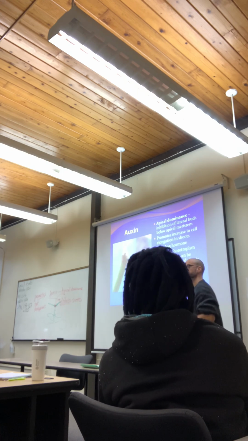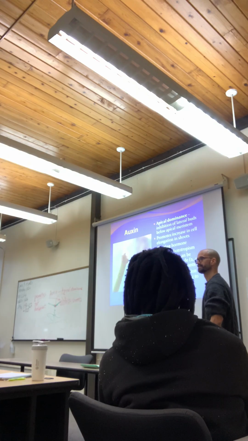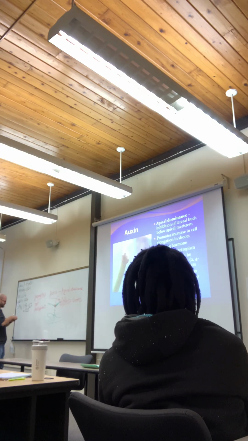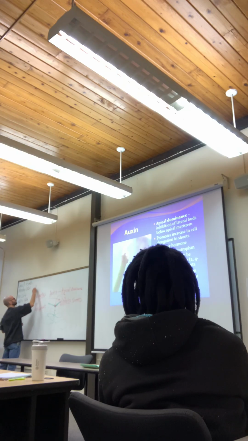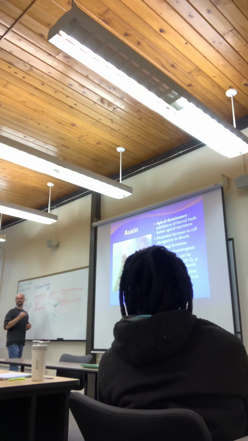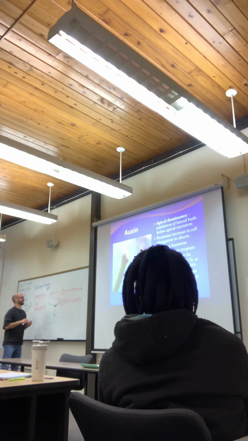Andrew, go ahead. Just a practical question. Whenever I purchase a rooting hormone, it doesn't say auxin in the ingredients list. Is it called something else? Anyone know what it says? Rooting hormone. Hormex is like the brand name. That's what I thought. But you'll see something like IAA oftentimes, and that is just the synthetic version of auxin.